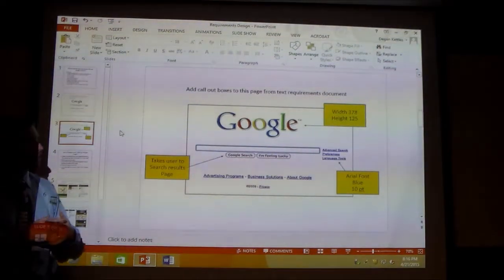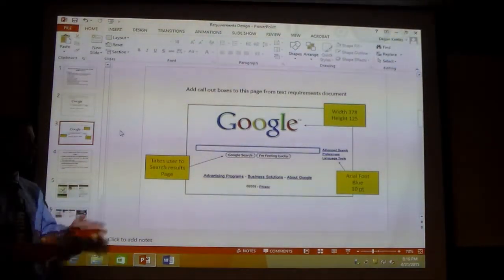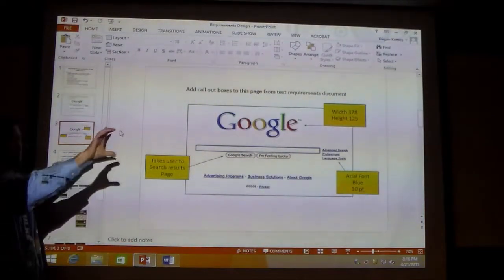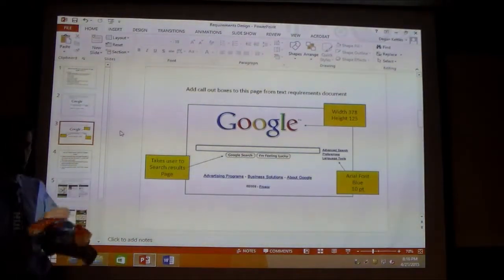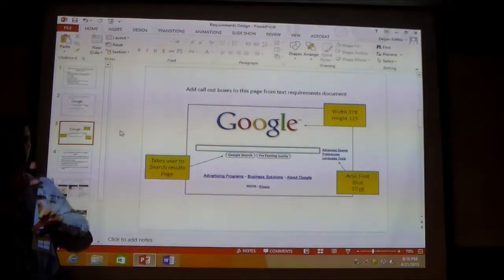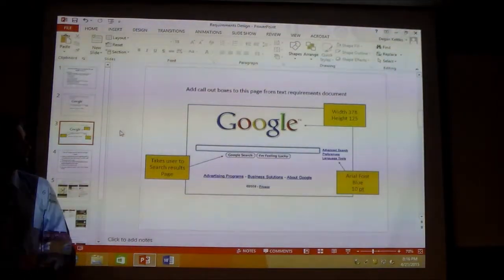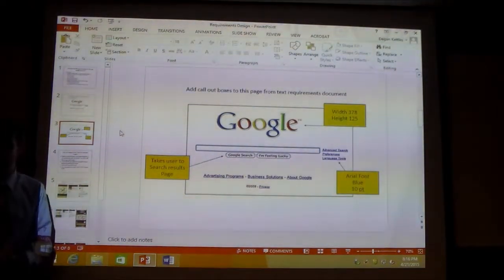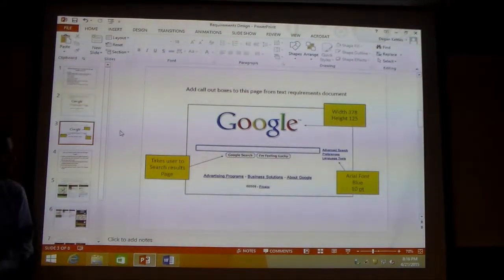So that you can talk about some aspect of the page, maybe it's the right menu bar or the top menu bar or the bottom menu bar. You talk about the components in there and what they do, and you spell it out in enough detail so that somebody could actually create that for you.